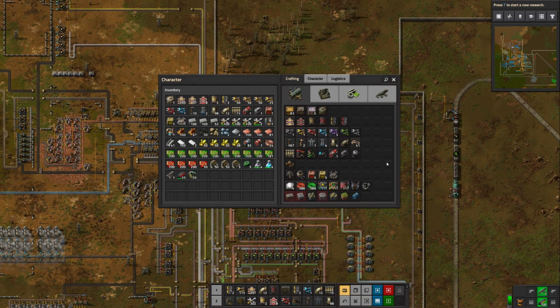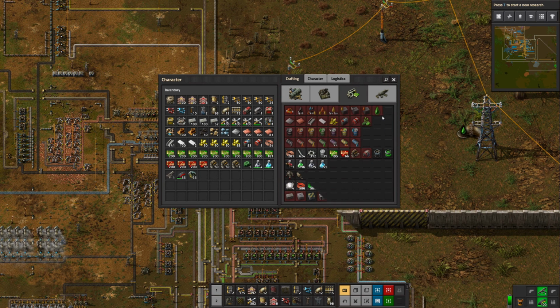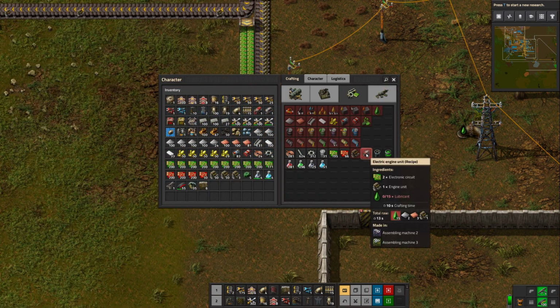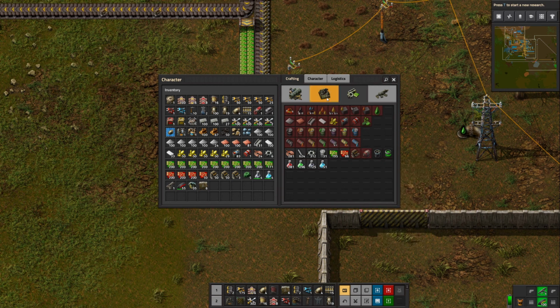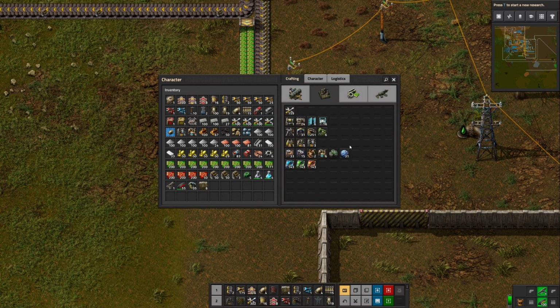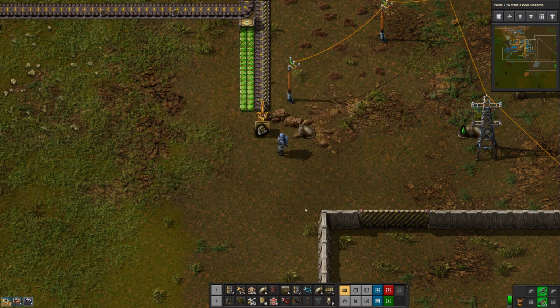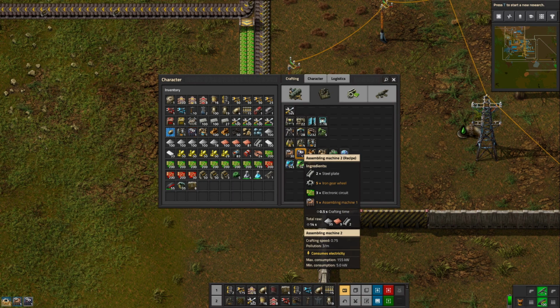I'm going to need a ton of pipe, and a ton of underground. I'm going to need the engine. We're going to need 2 of those, 1 of those, and lubricant, and it's made in an assembly machine 2. So let's go ahead and build 1, 2. We'll probably just need 2 of the assembly machine 2s.